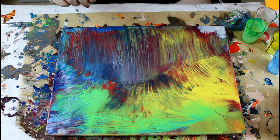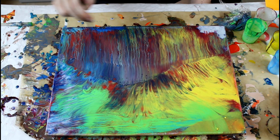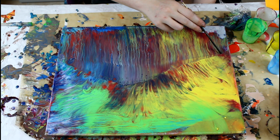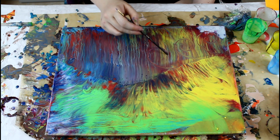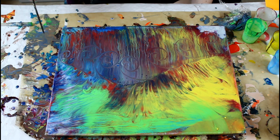I've got an idea, guys. I think there's a bit of a lack of details. Some cells are popping up, but just not as much as I would like. I didn't make that painting for cells, but the bottom here lacks a bit of details to my liking. So I thought I would take the back end of the brush and just play with the paint. I quite like it. It looks nice. Adds just a little bit of something.